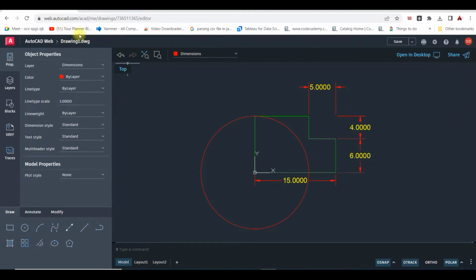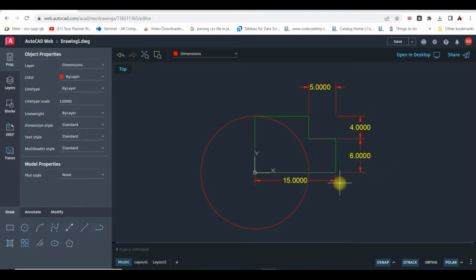the browser. This is called web.autocad.com. When you log into that, you will get this interface. You have to create your account and then you can log in. You can upload a file, download a file, modify a file, everything. Design tools are there. Not all the commands are available right now, but almost all the 2D commands you can run here. So I hope you know that there is a desktop version and another is a web version.